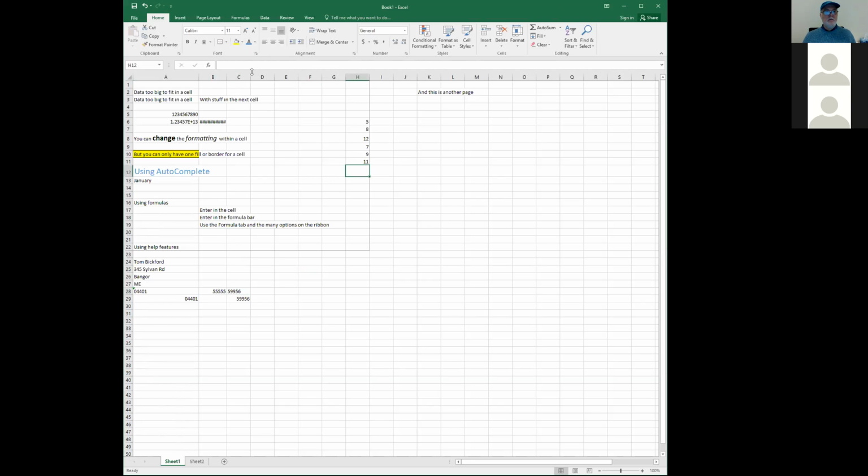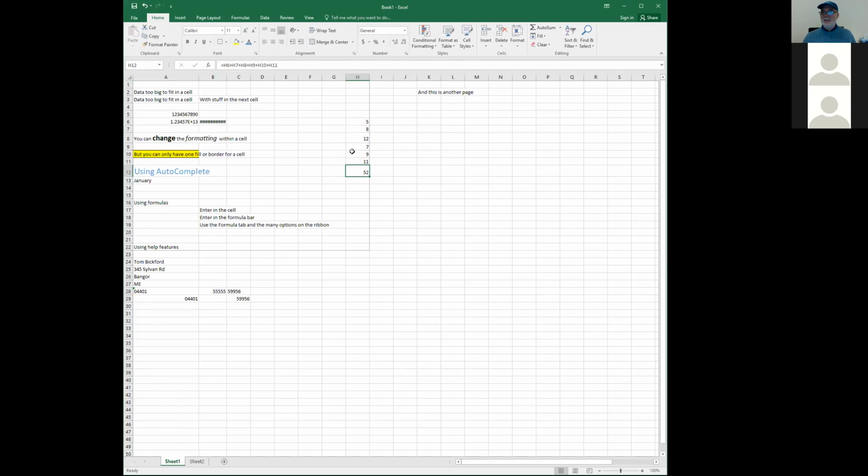So if I go here, now the cursor is up in the formula bar, and I can say equals H6 plus H7 plus H8 plus H9 plus H10 plus H11. And you notice all of those have now highlighted. When I hit return, I'm all set.